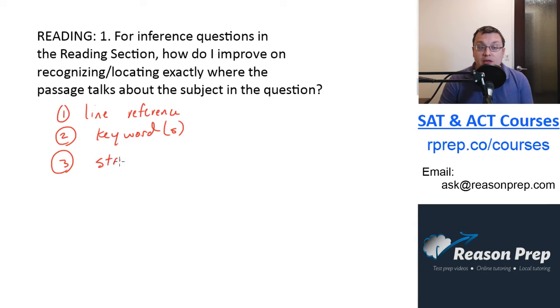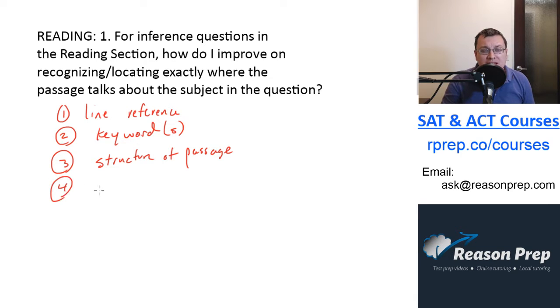Third thing would be the structure of the passage. If it's a fiction passage, it has a general plot, so you might be able to determine where this would fit into the plot, and whether you should be looking toward the beginning, middle, or end. If it's a passage about a scientific experiment, and the question is about how the experiment was set up, then you're probably looking toward the beginning of the passage. So it's about structure, knowing what happens when, and using that as a guide to find where the answer might be.